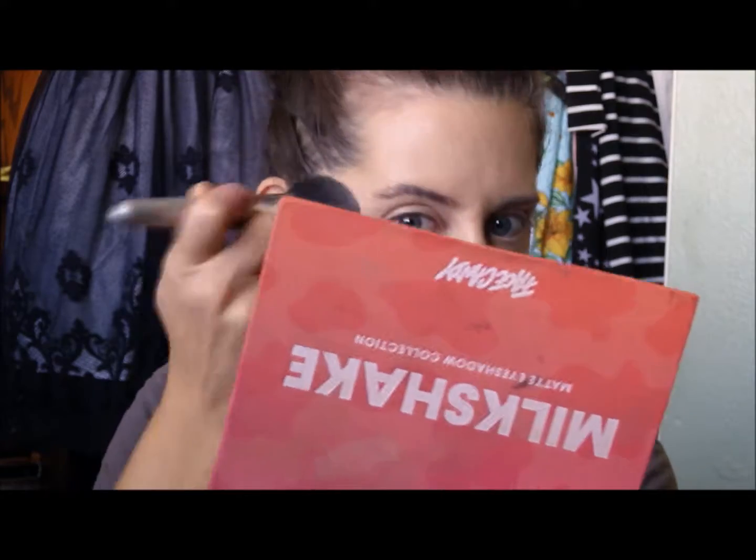Last but not least, I'm going to show you guys I'm going to place more powder. I'm using that Rimmel Stay Matte powder again. I'm using a big brush and I'm just going to add it into the skin. I have oily skin and I need to apply powder or I get super oily.